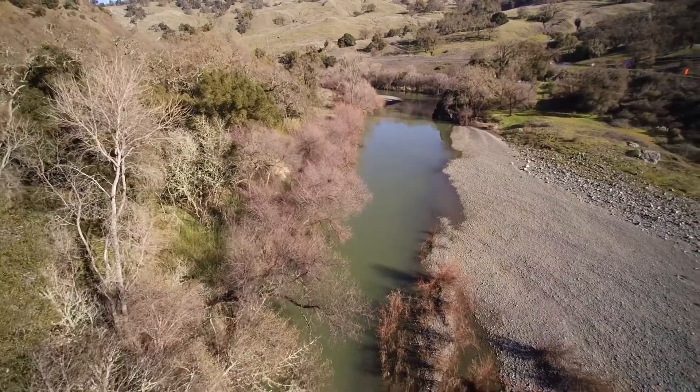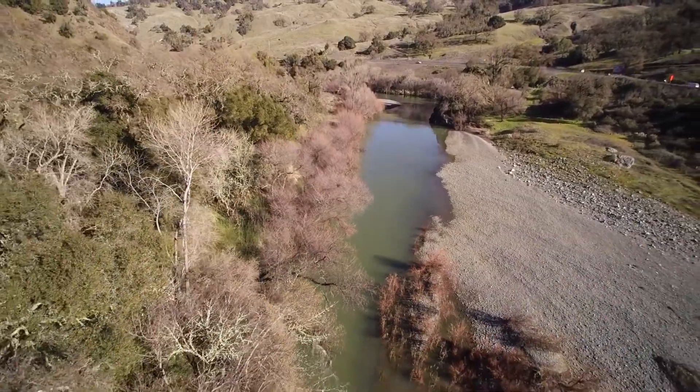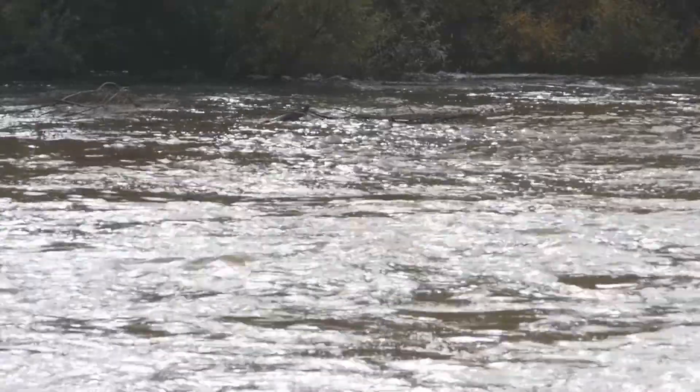Outside the Russian River Watershed in Sonoma County, there are two other large watersheds to care for: the Petaluma Watershed and the Sonoma Valley Watershed, which flow into San Francisco Bay. But clearly the Russian River is what defines this region. Looking at the geology and topography of our area helps us understand how this watershed formed.